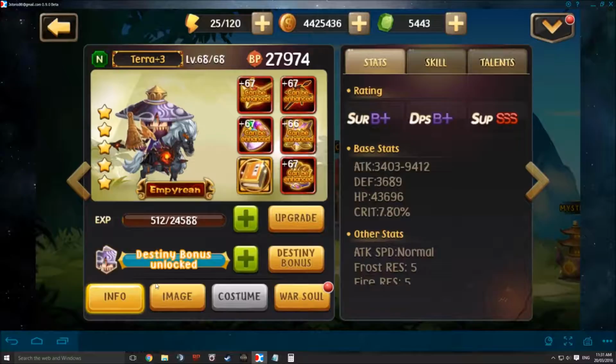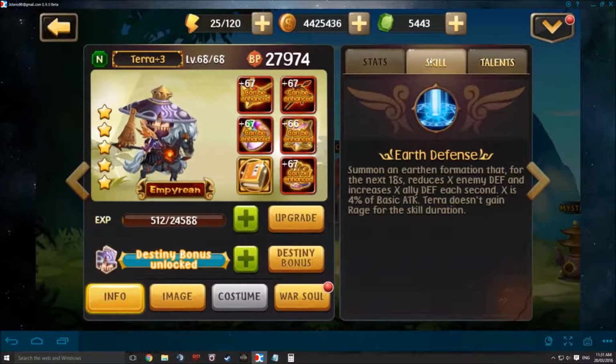Terra summons an Earthen formation that gives a buff for a total of 18 seconds. Its first effect is to reduce the enemy's defense by X amount each second. Its second effect, increasing all your allies' defense by X for each second, where X is 4% of Terra's basic attack. Now, I haven't done the math for which attack it actually calculates, the minimum or maximum attack of Terra, or maybe somewhere in between.